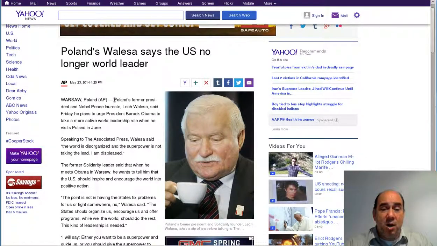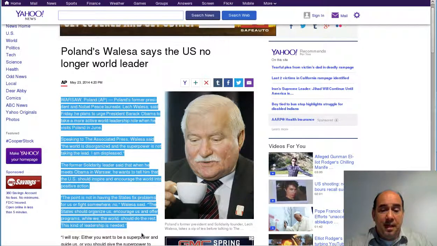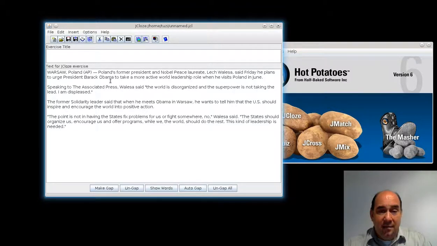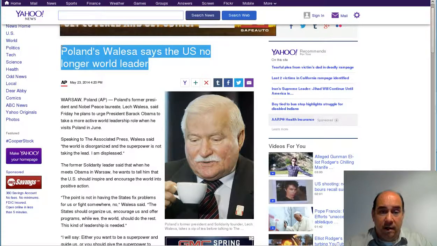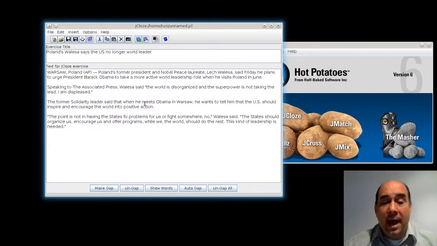And I'm just going to take this little article right here. In fact, let me take everything so that they know where I'm getting the data from. Let me take these paragraphs here and copy that and go back to our thing here. I'm just going to paste this in here. Okay, and now we have that listed there, right? So let me just give it a title. In fact, let's use the title they used, which was this one, all right? So let's copy that and go back up here, and let's paste the title. So now we have a title. And we have a small article. It's really not many words there, but let's just use this for now.